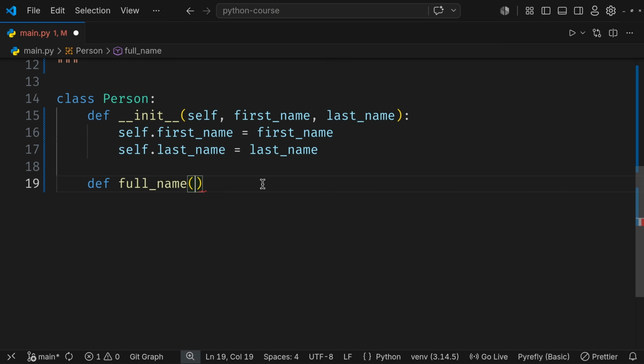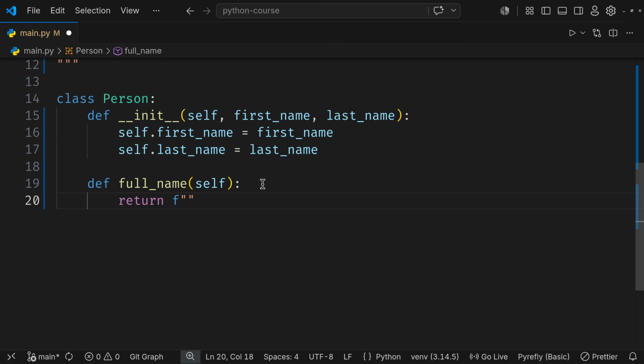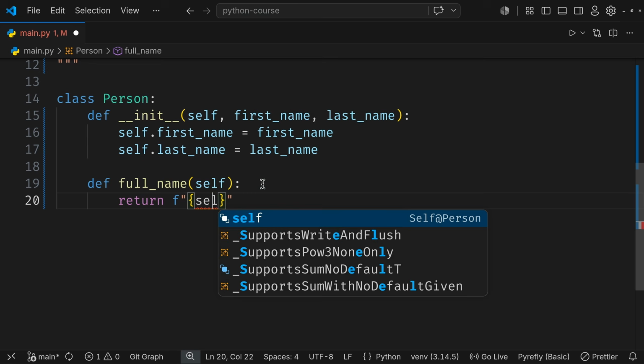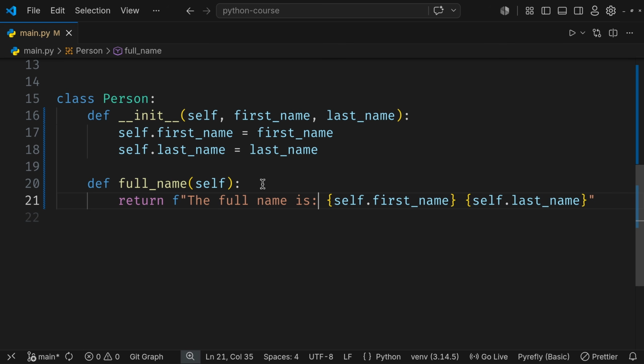That will take just the self, and here it will return the f string of, let's do self dot first name and a space and then self dot last name. Here we can do something like the full name is, and something like that. Let's add a colon. So this is our simple class.